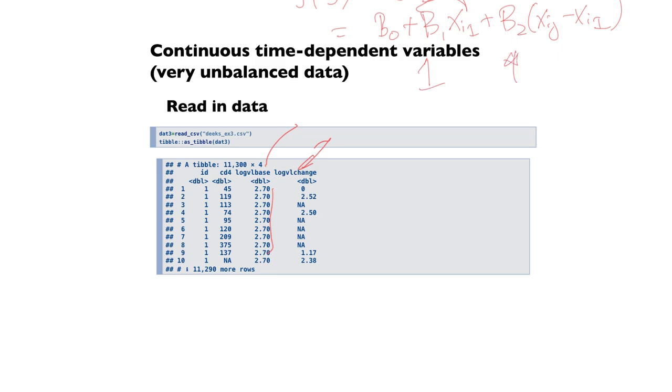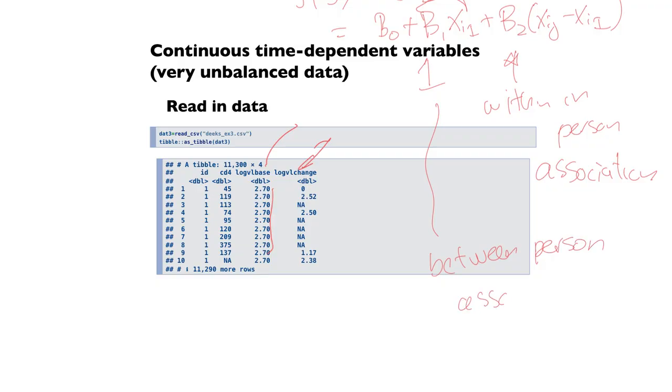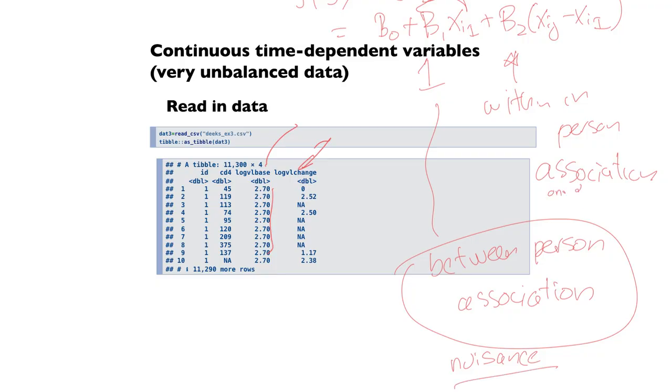So this one looks at the within-person change, in-person association I should say. And this one is the between-person, and this is typically a nuisance. And this is the one of interest. You can go back to that lecture and see the explanation.